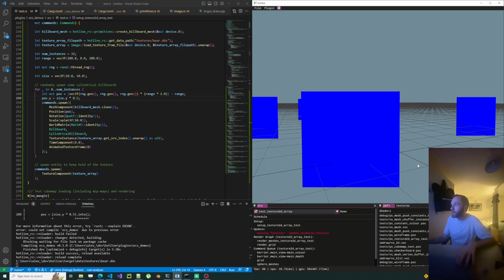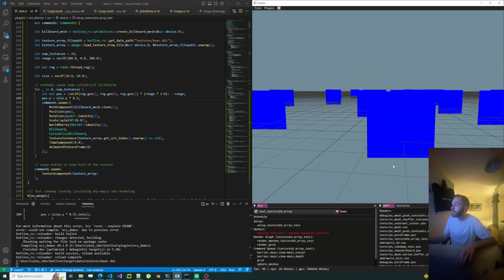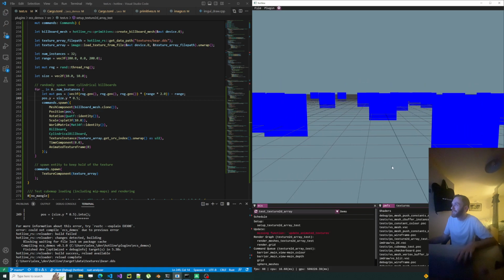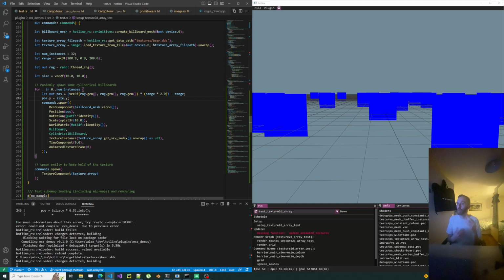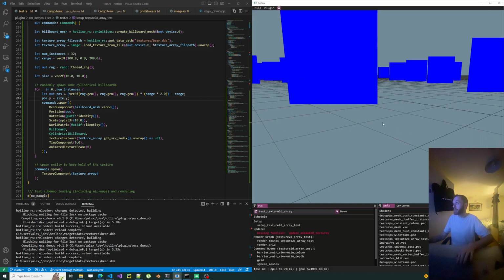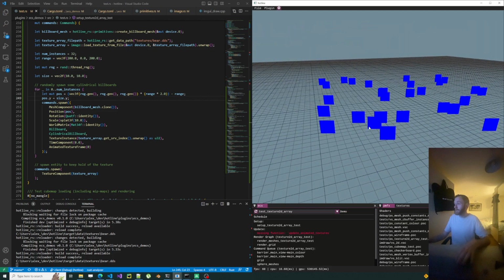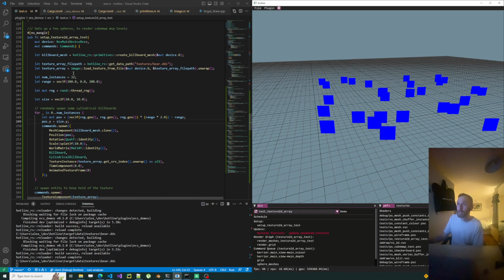What are you on about? The billboard quad. Hold on, it's plus size. So the reason that it's not half size is the quad dimension goes from -1 to 1, scaling by size. So yeah, those ones now look perfectly aligned to the ground.